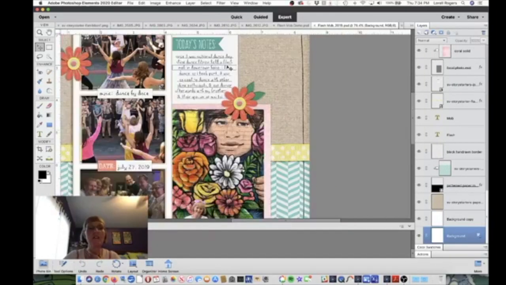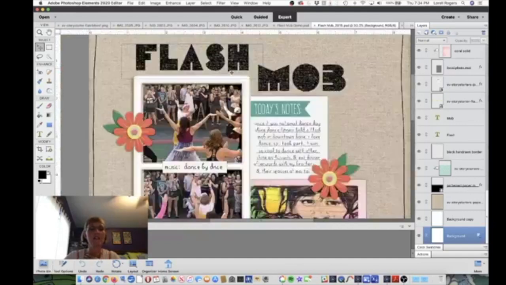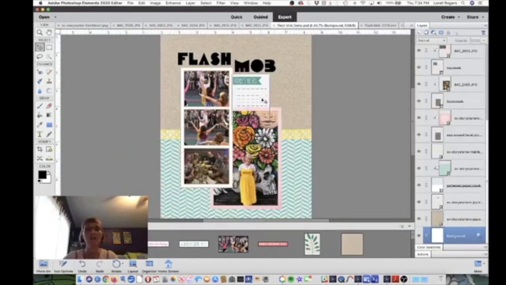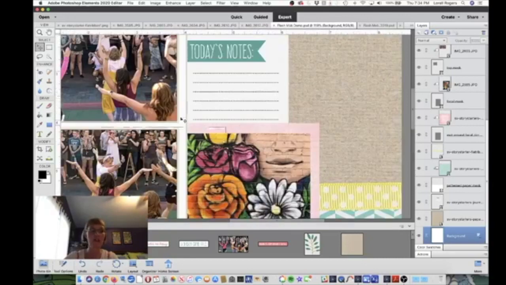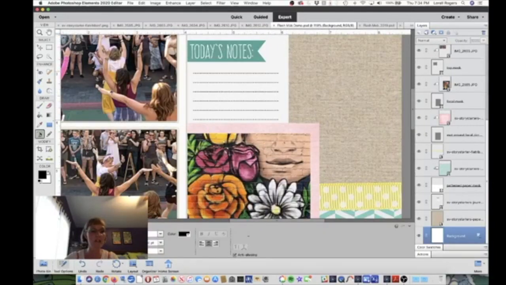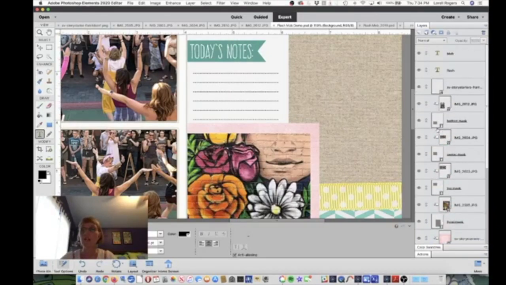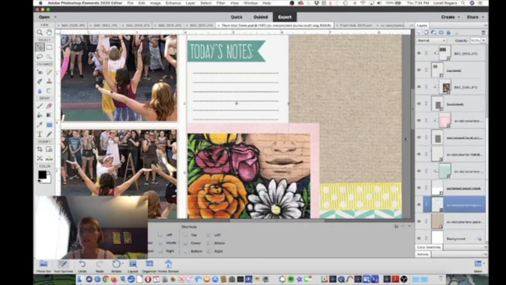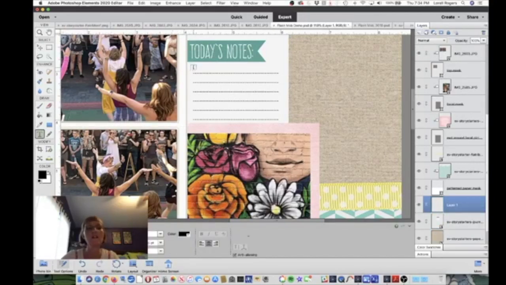And so I'm just reminding myself what I wrote there. Okay, so I'm going to come up here and zoom in a little bit and hit that text key. I don't want to do that. So I'm going to find that little journaling box in the layer stack, and I'm going to hit new layer because I'm going to create a text layer.